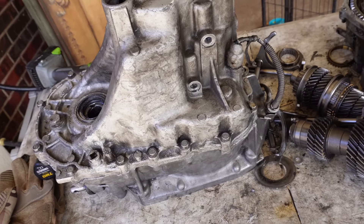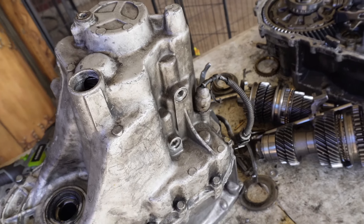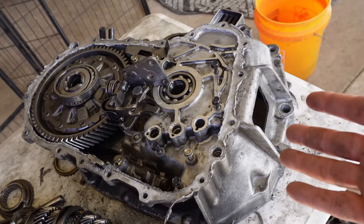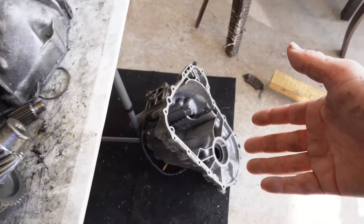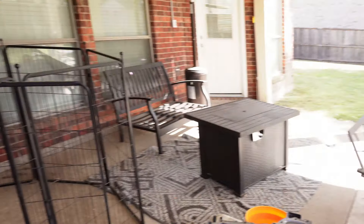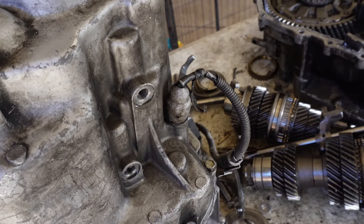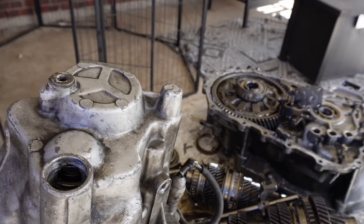Day two with the transmission repair and install. Here's something interesting - this is the top case that came with the transmission I just got, and I was having major issues getting the snap ring on, never could get it on. So what I did was take the top case from my B18 and put it on the B16, and voila - the snap ring took about two seconds to snap into place. Must be something wrong with that original case, something obstructing it. Now we got the transmission all bolted back up - just have to put a couple more bolts in, the ball spring bolts, and the reverse bolt.